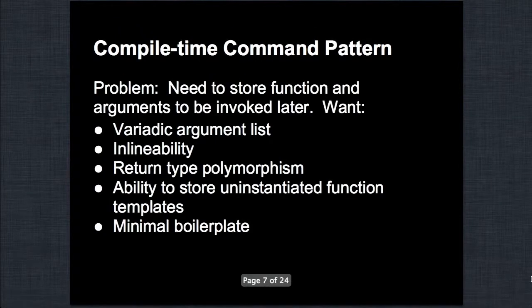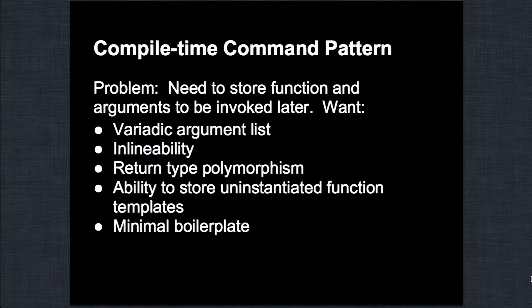So the next pattern I'm going to discuss is what's known as the compile time command pattern. You guys are probably all familiar with the Java-style command pattern, where you create a class, it holds a function and the arguments to the function, and then it has an invoke method that automates calling a predetermined function with predetermined arguments at a later time. But it has a set of problems associated with it.